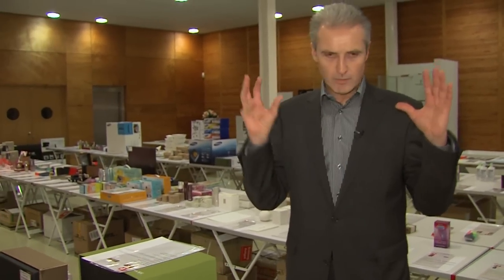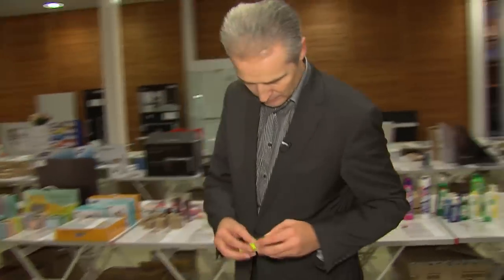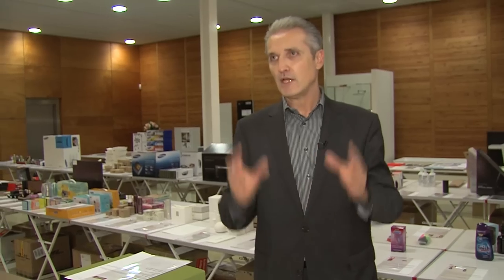This is a very interesting area because imagine how much packaging involves all of us in our everyday life. Every day we have so many things to handle — bottles, boxes, packages. Difficult to open for small hands, for old hands. It's very difficult to handle, and designers try to make it as easy and usable as possible, while at the same time making it as environmentally friendly as possible. It's a very influential part of our whole life.